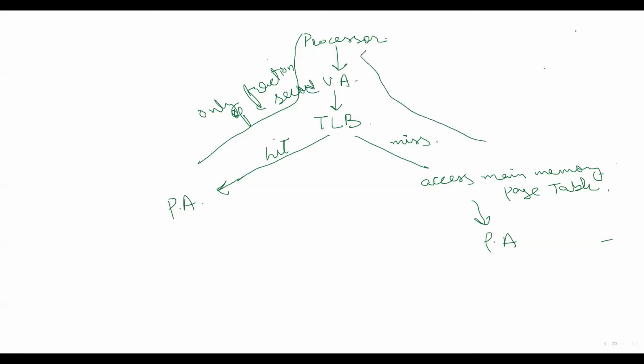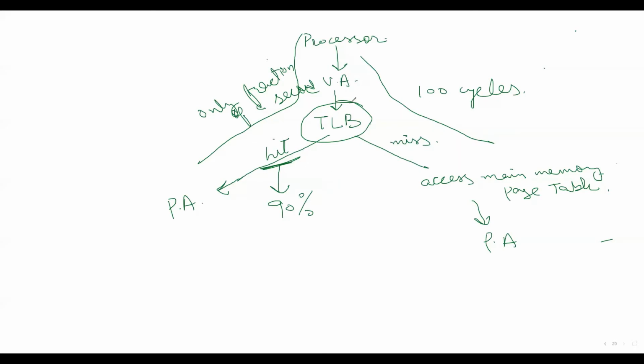and this part takes nearly 100 cycles. Okay, so we want that the TLB should have maximum hit rate, and in most of the scenarios hit rate is more than 90%. Okay, so TLB plays an important role, and it is one of the important structures that maximizes the performance of our system.